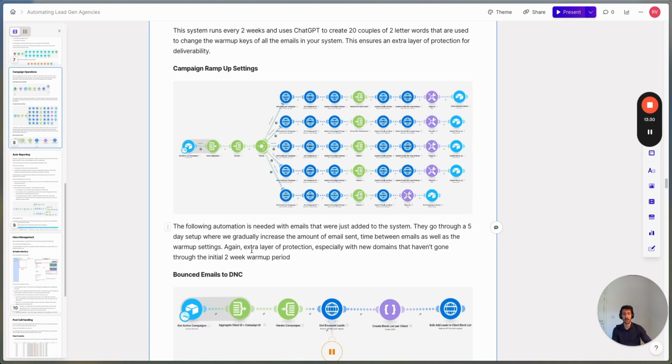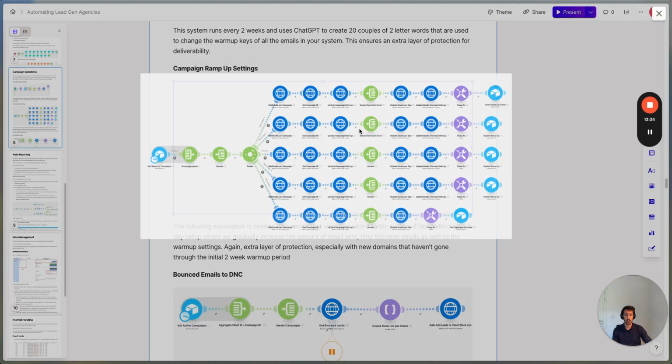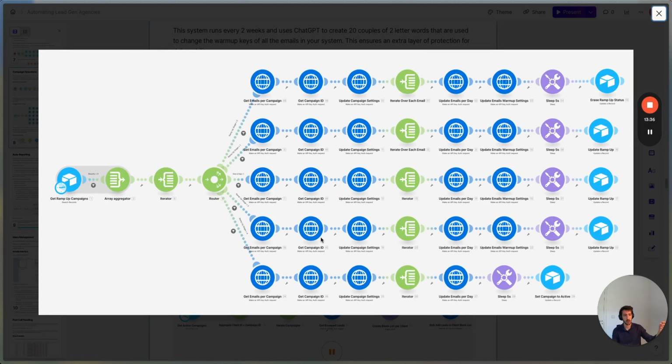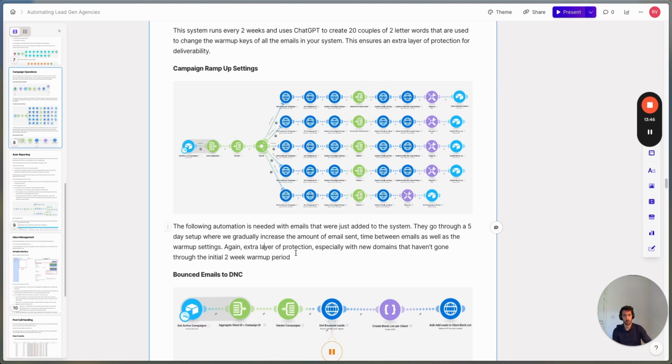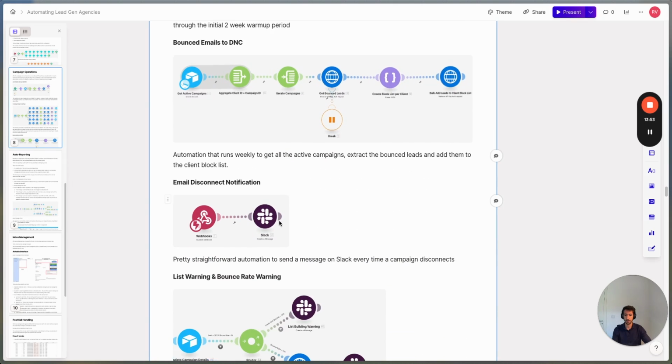In this way, you add an extra layer of protection, and you create all sorts of different automations and different timings for a campaign during a 5-day period. So that's that.